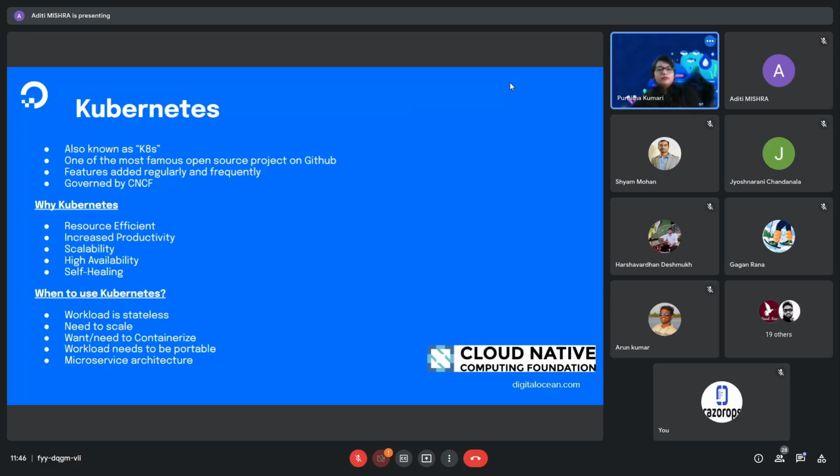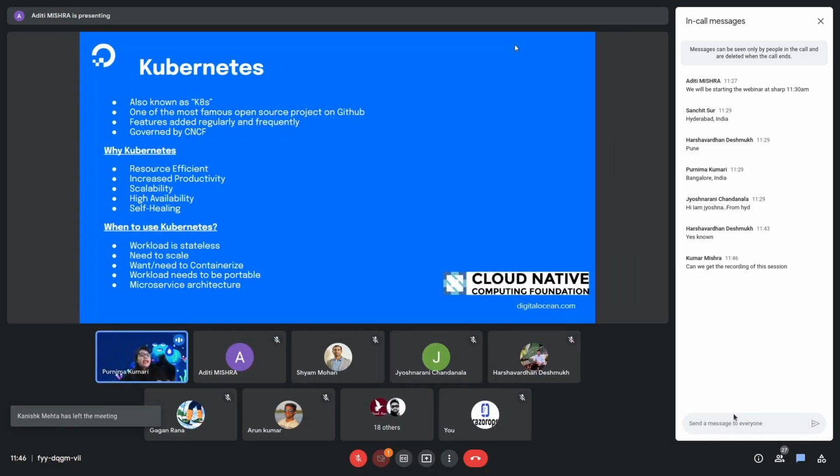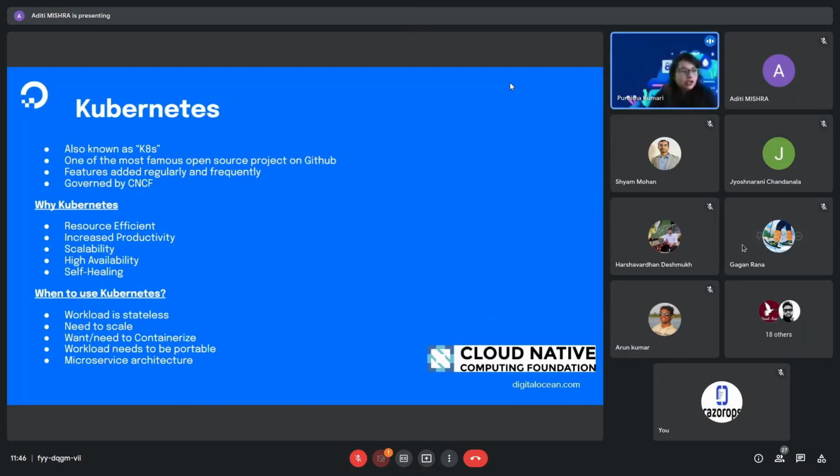Apart from that, while you run your production server, one important feature is high availability, right? It will maintain the high availability of your application using the built-in services itself. For example, if you are running a container and that particular container fails, what will happen? It will auto restart the failed application in order to maintain the state of your container pods, because Kubernetes has a self-healing feature.